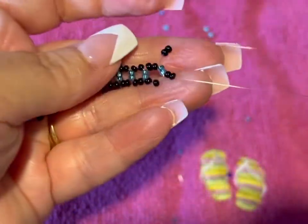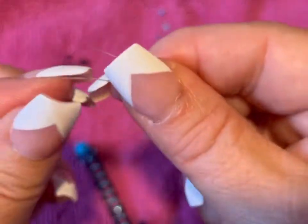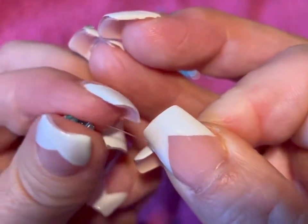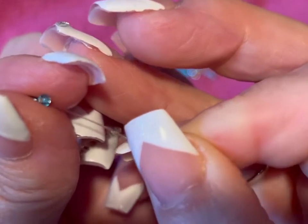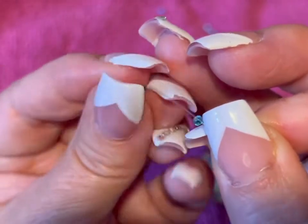Okay, so we're on our last 2 blacks. So we're going to put on some blues. So 2 blues.